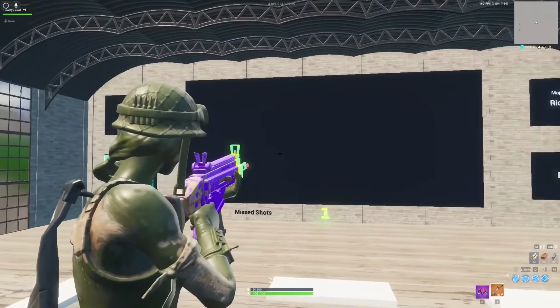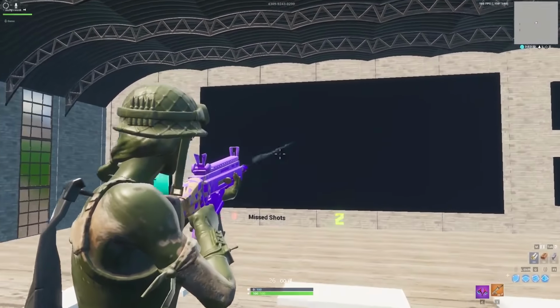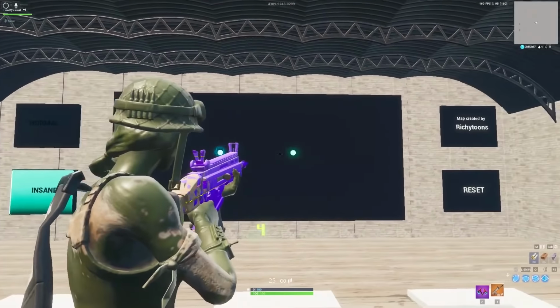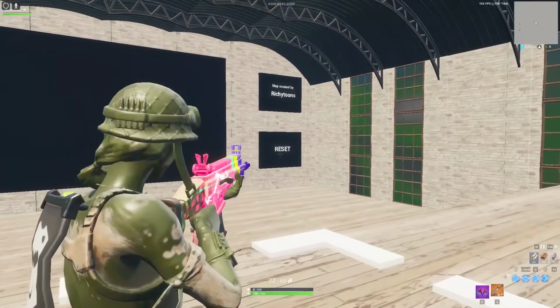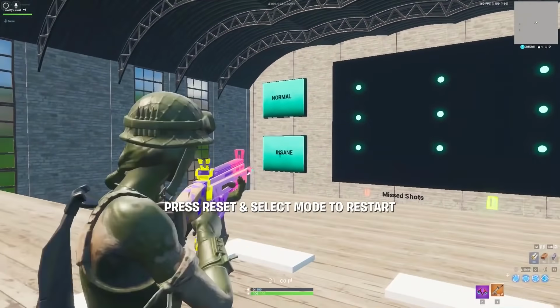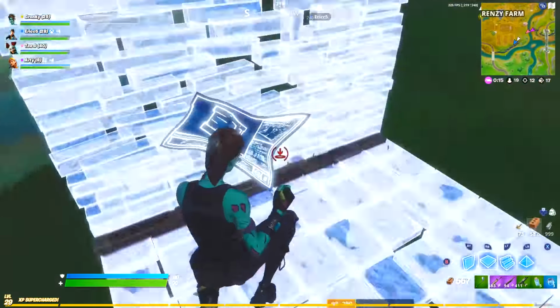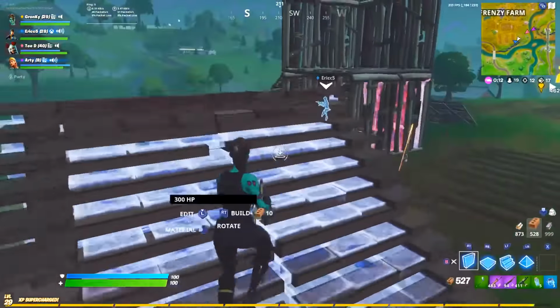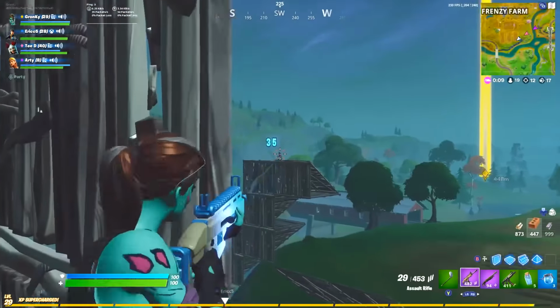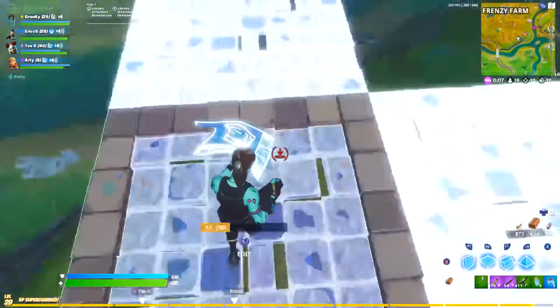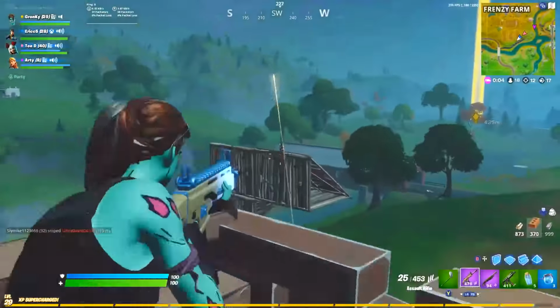Just like flick-shotting with a shotgun, tracking these small little targets without aim assist is gonna be relatively difficult to do, so don't get discouraged if you're missing a decent amount of your shots. Plus, just remember, it's gonna be much easier in real situations because of aim assist, and also the fact that players are a lot larger than these little circles.